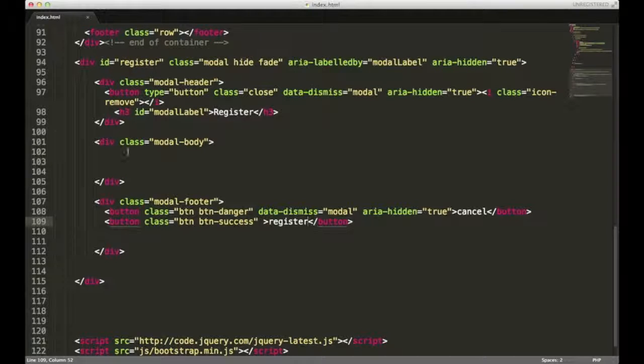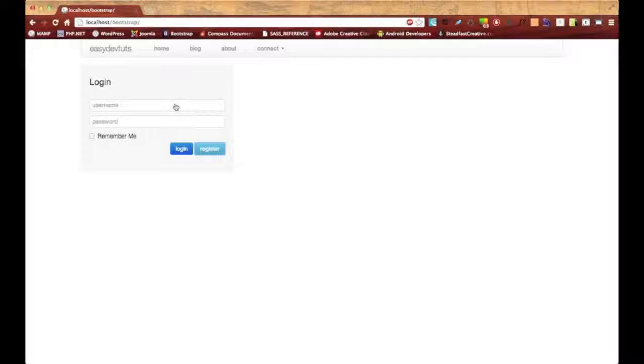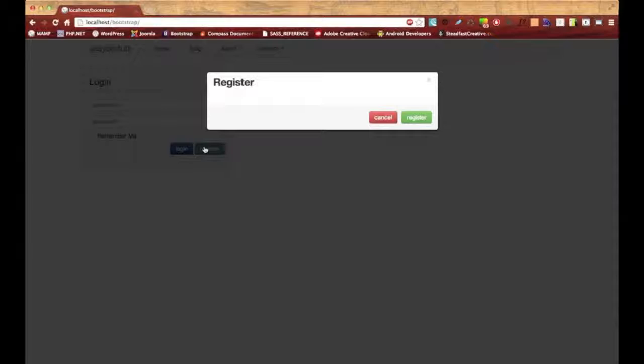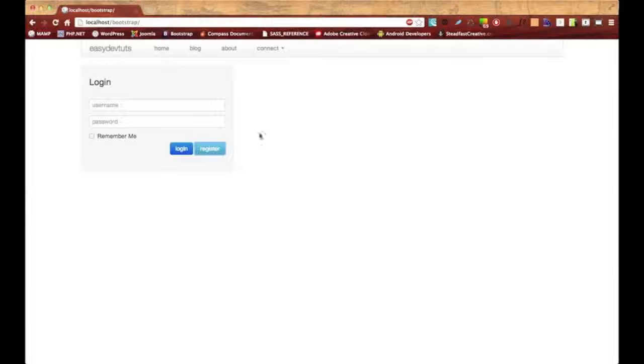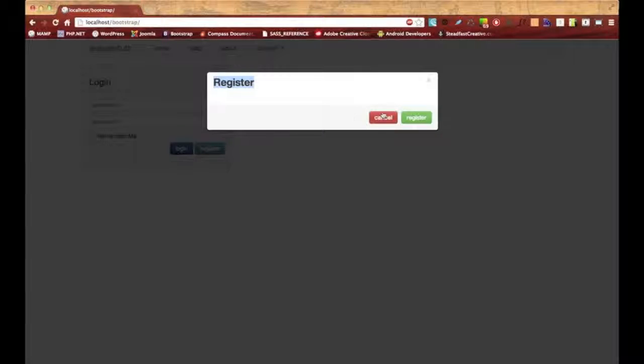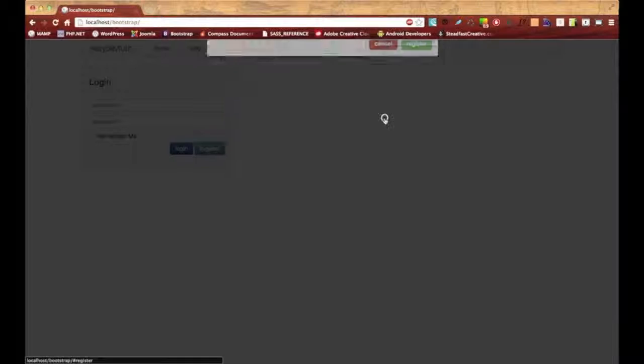Modal. Oh, I forgot to close this button tag. Close it like that. Now I'll save it. Go back to my browser and hit refresh. And now when we click register, our modal window comes down, and it's got a nice label to it. It's got an X up here in the right hand corner. When we click on that, it'll close. And if you remember, we added that attribute also to the cancel button. So when we click on that one, it'll close.